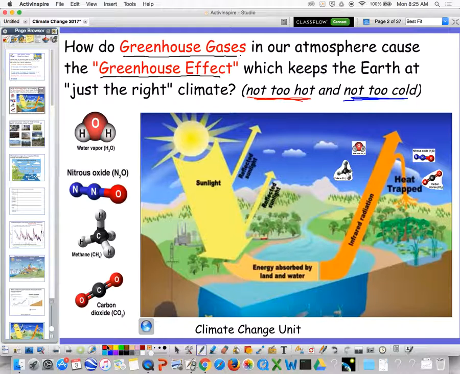If you look on this picture here, you can see a picture of the Earth's surface, and I'm going to try to point out some key features. We have the surface of the Earth, we have our forests, we have our oceans, bodies of water, our snow. So the Earth is made of a bunch of different surfaces, and as we learned in our weather unit, this all starts with the heating from the sun. The sun emits a form of radiation we call shortwave radiation. That radiation travels through space, and it goes through our atmosphere, and it reaches the Earth's surface.